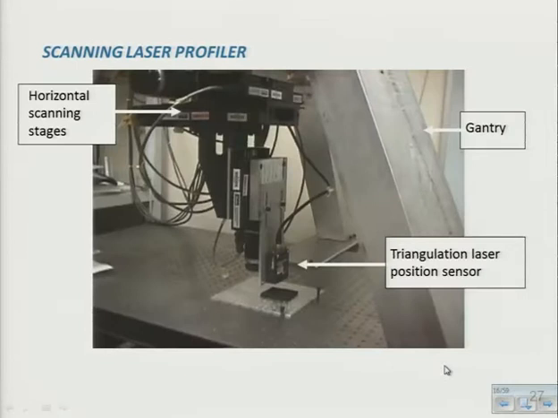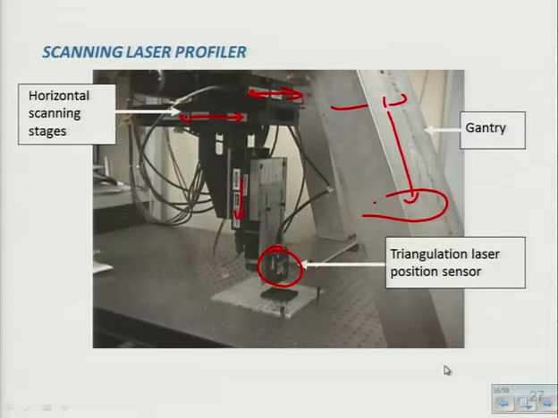So we're concerned here about how to control the actual device, and that's what we're designing as this control system. This is what the actual device looks like. All right, so this gantry that is here sort of holds things up. So there's one of the legs of the gantry. And then we've got some scanning tables that go this way and that way. So we can scan the sensor, and this is the height sensor that goes there. We can scan that over the surface.